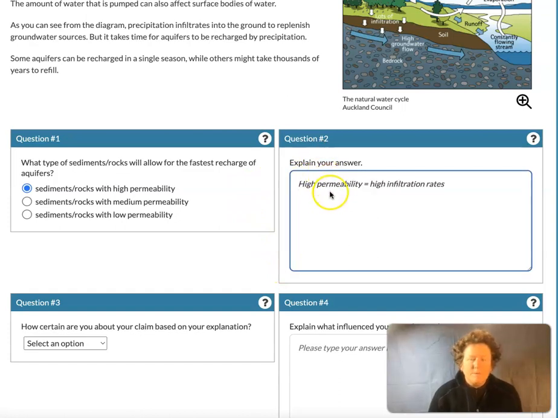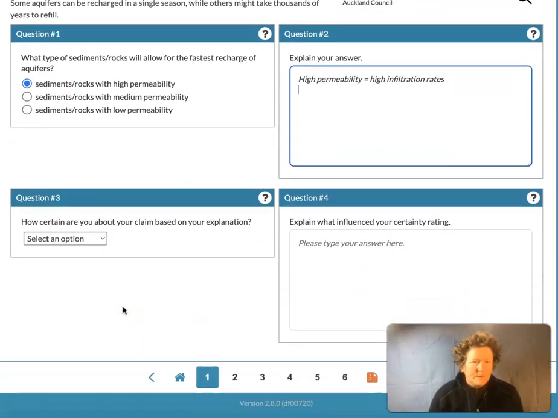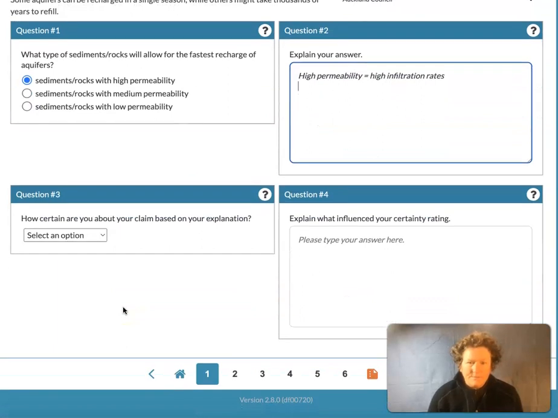Well, we know that permeability means how fast water can travel through a material. So if we have high permeability, we're going to get high infiltration rates, which means the rate at which the groundwater is recharged is going to be much faster. How certain are we about our claim here that rocks with high permeability allow faster recharge?